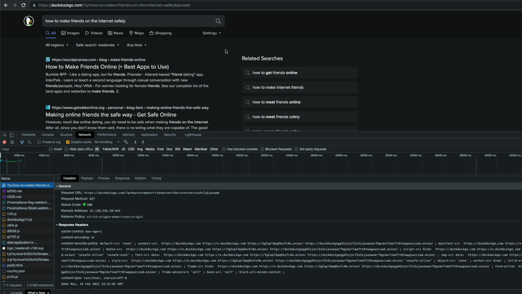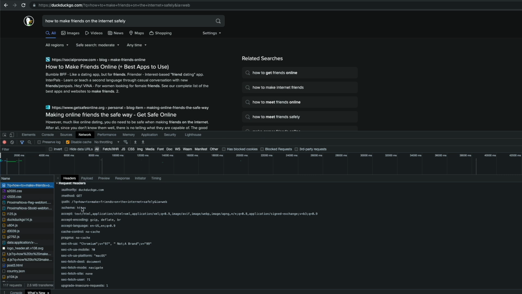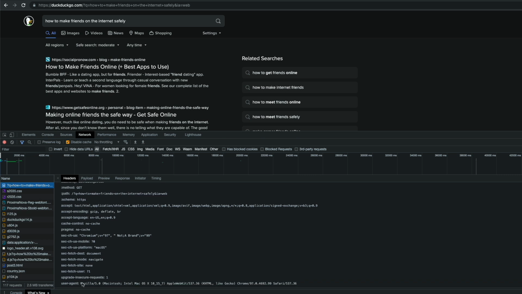If you want to see a real-life example of this layer 7 request, you can just right-click in your browser on any web page, select Inspect. Once you get on the Network tab, you can see the headers that were sent. So we can see here the HTTPS request that was sent with layer 7 headers. So that's just one example of a layer 7 request.